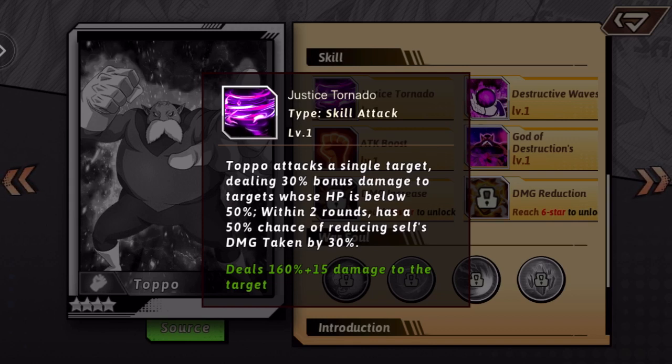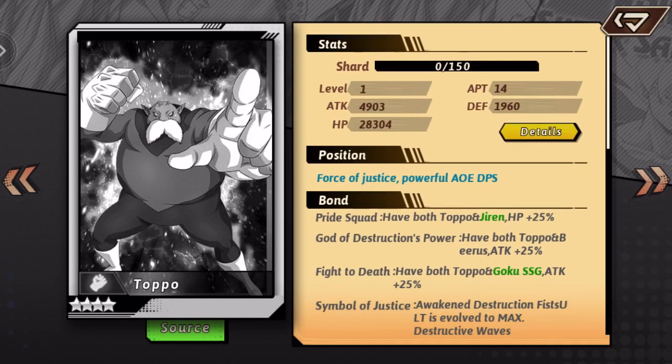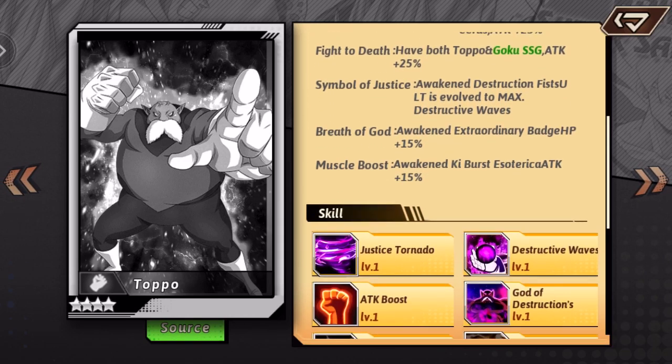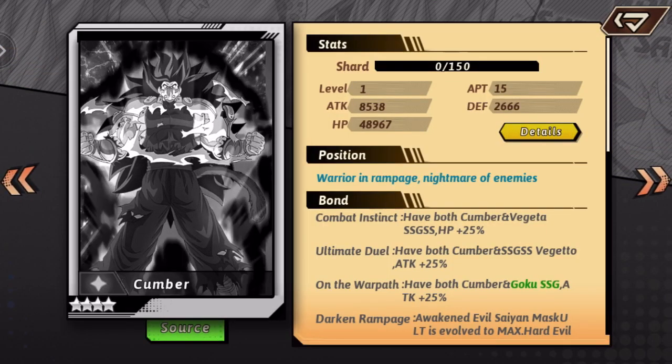And for his Justice Tornado, he attacks a single target, dealing 30% damage to targets whose HP is below a certain amount. It also said after two rounds, he has a 50% chance of reducing damage taken by 30%. That's another reason why I would throw him in the front row. Overall, great character to have if you guys do get him, and you guys can exchange for the Senzu Beans.